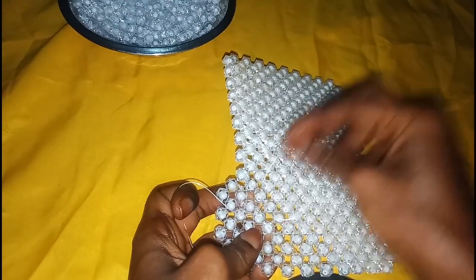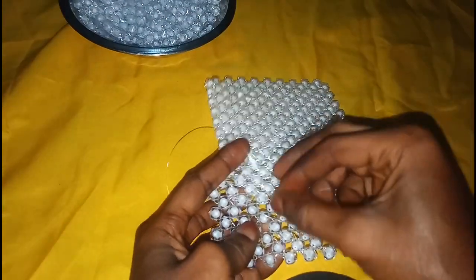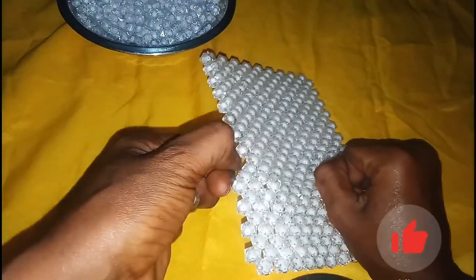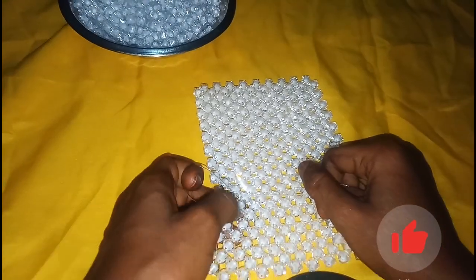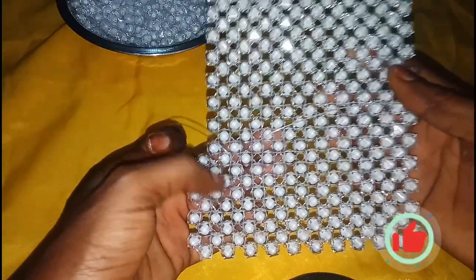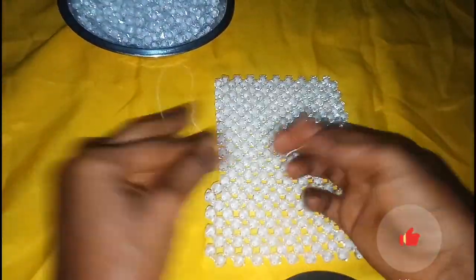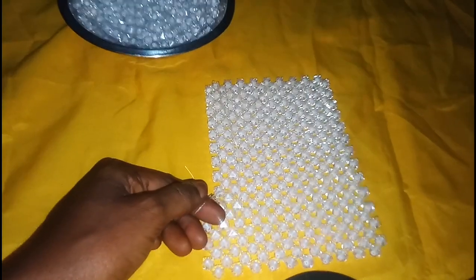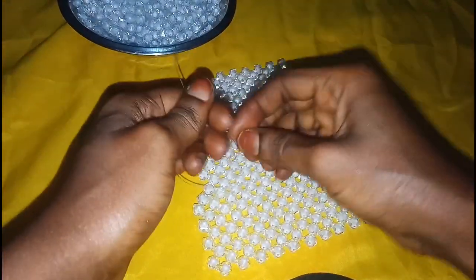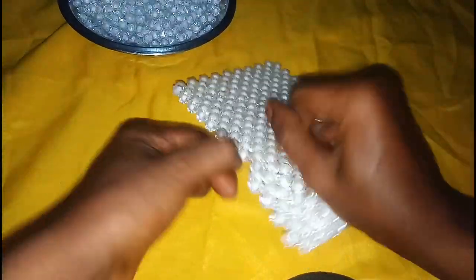I'm going to do the next one. I pass here again. I hope you understand. Can you see? This is the fourth one. And after tying, make sure you drag your fishing line so that at least your tying can enter into the next bead, so that your work will be neat, so that the tying will not be really obvious. This is the fourth time I am tying. So I think I am satisfied now.